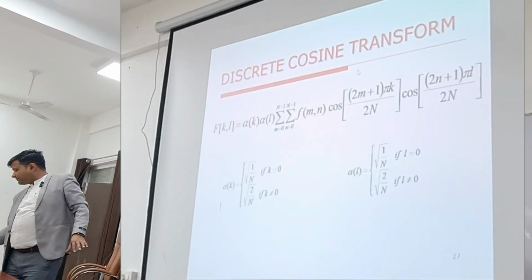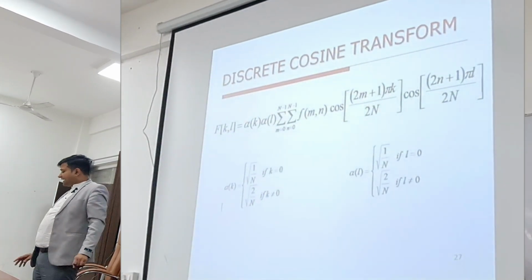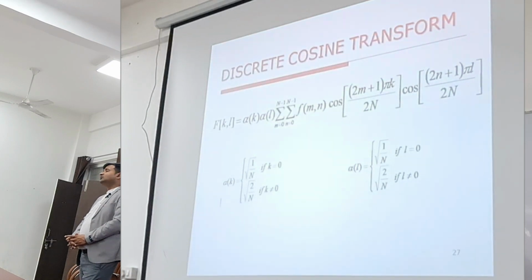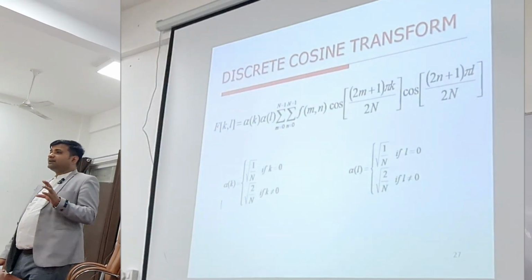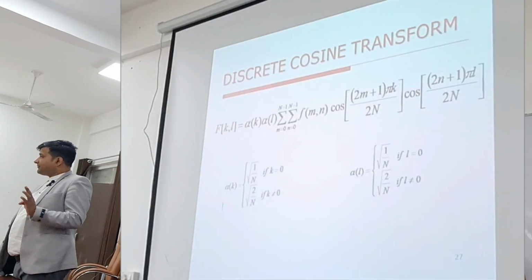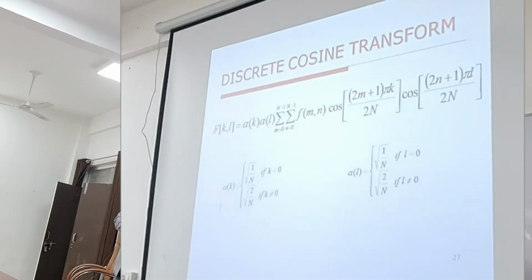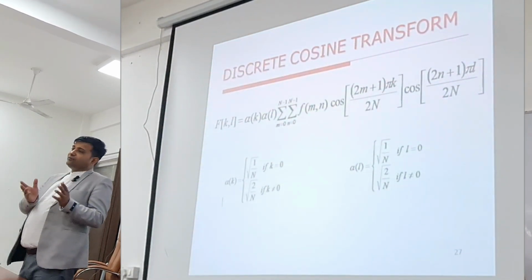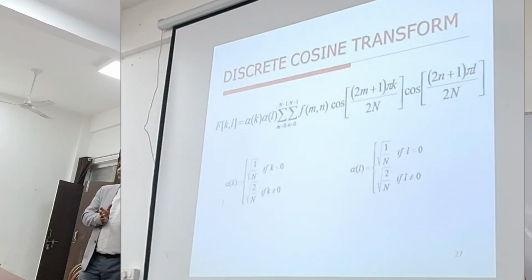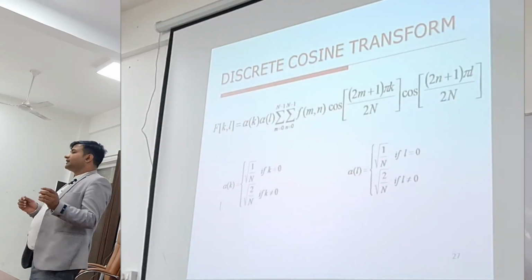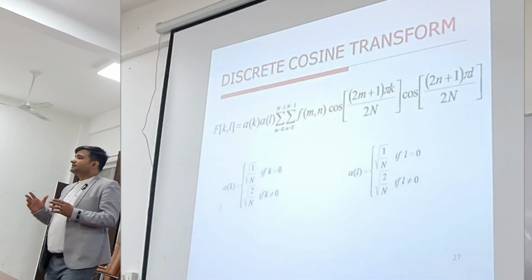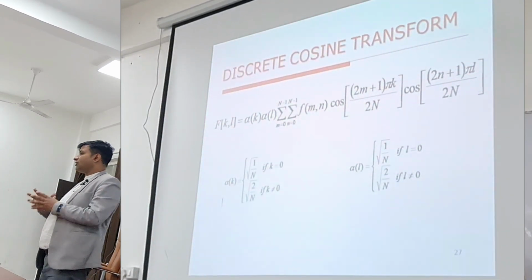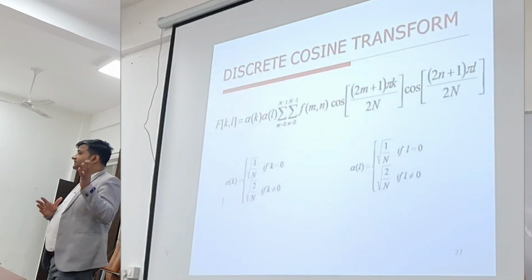It is the basic property. DCT is a technique converting a signal into elementary frequency components and is widely used in image compression. That's why the discrete cosine transform is preferred instead of the discrete Fourier transform. It is widely acceptable for compression purposes. Because DCT is used in image compression, it has hardware feasibility. That's why DCT is most popular instead of the discrete Fourier transform, because the hardware and applications, the algorithms that exist for compression, support and adopt DCT for compression purposes. That's why DCT is preferable.